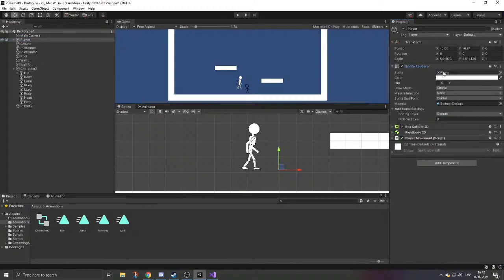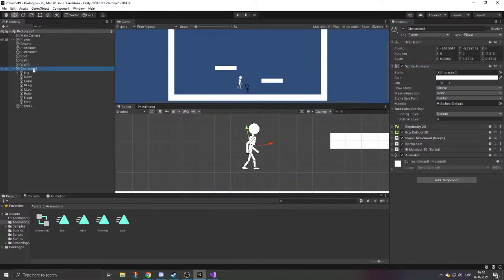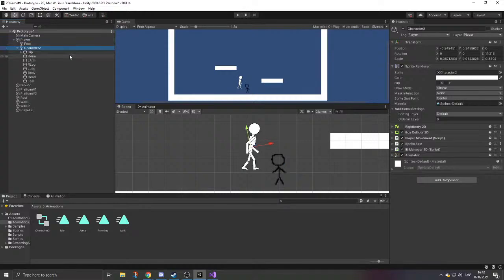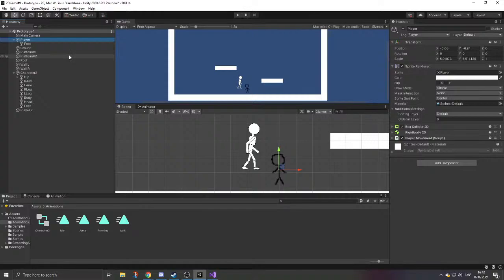We have a sprite renderer that renders the player. Could we... wait. Show me everything. Could we replace the sprite with this? No. No. Oh, it takes the sprite from here.